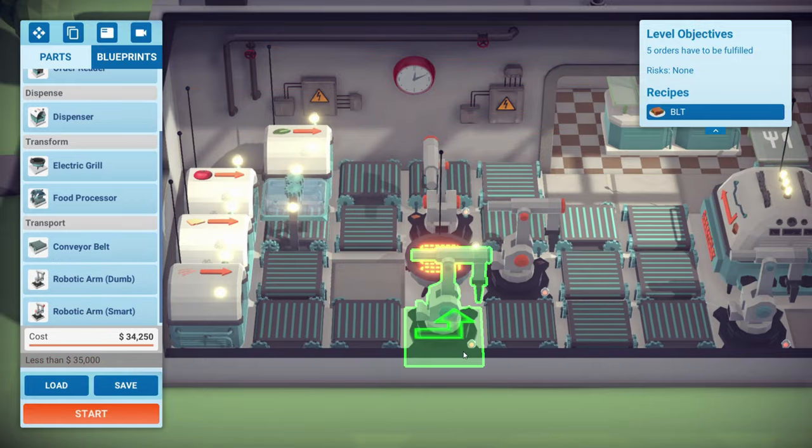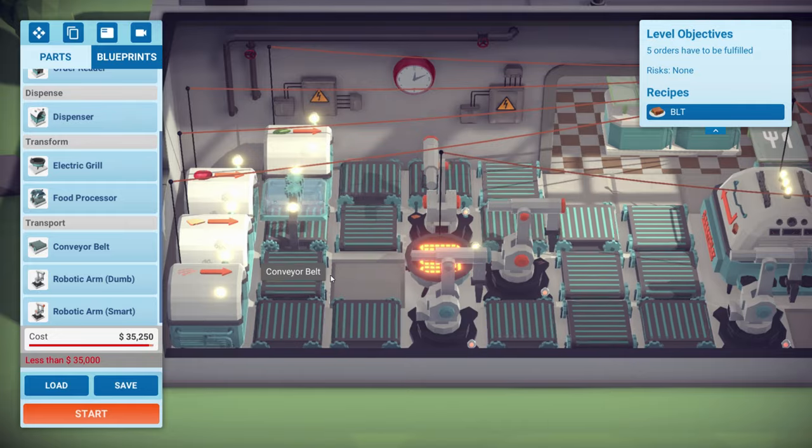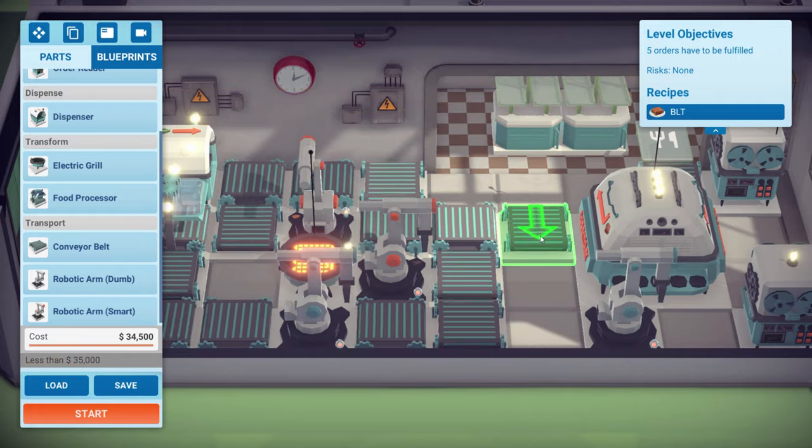We could get rid of an arm, which we did have there. We don't need two arms. Flip the conveyor belts? Which conveyor belts am I flipping? On the right side? We don't need all these conveyor belts, I guess? That is fair, actually. That's very fair.